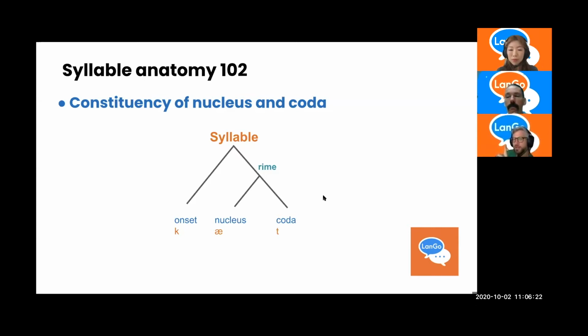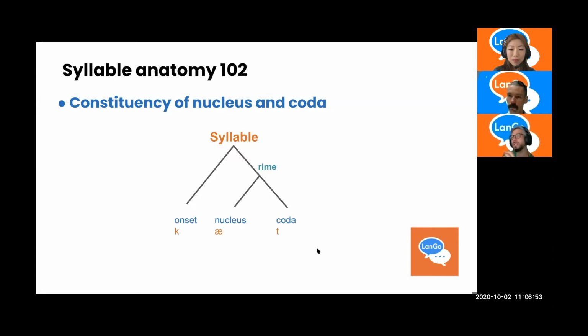Likewise, due to the dual structure of language, meaning it's fractal, it's recursive. This is one of the recursive properties of language, not the one Chomsky's typically referring to, but there's always constituents within constituents. It's true with the syllable too. Here we have the same word, cat, K-T, and we are proposing to you this new constituency between the nucleus and the coda. We call that the rhyme, R-I-M-E. Right?